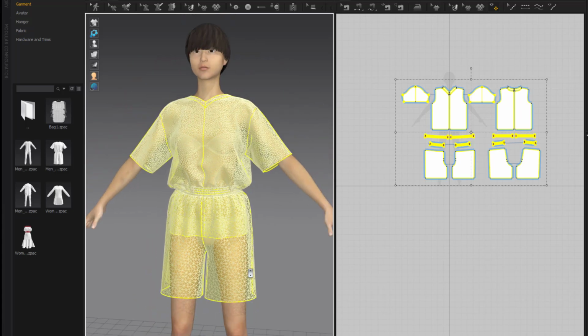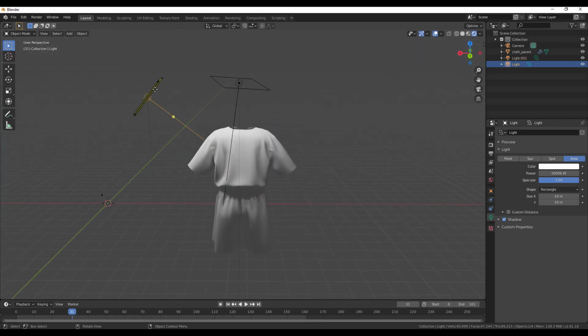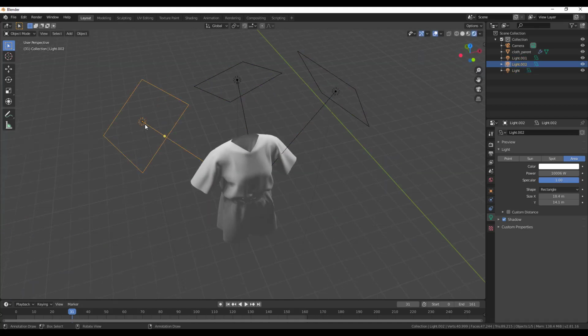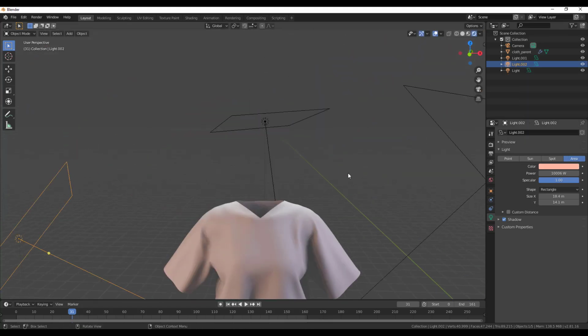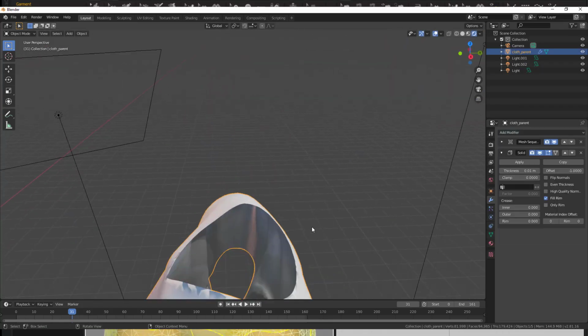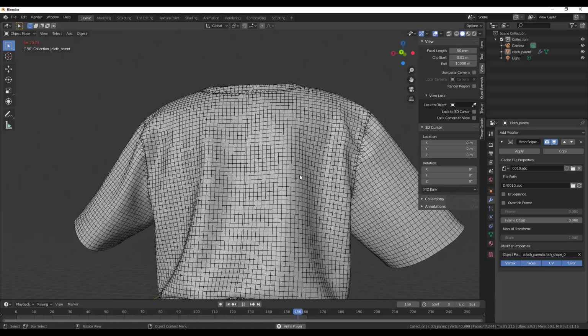Creating clothes with Marvelous Designer has been one of those cool things that has actually made working with clothes or working with simulations a bit easier for artists. But it does come with its perks, especially when you're planning on getting that nice simulation out of Marvelous Designer into a third-party application without having all of those crooked topologies.